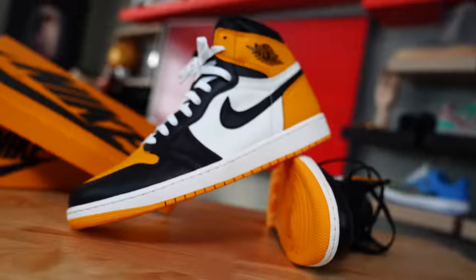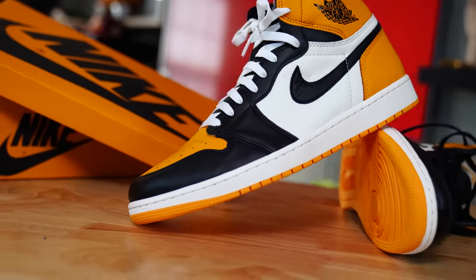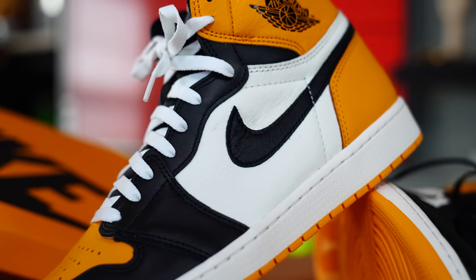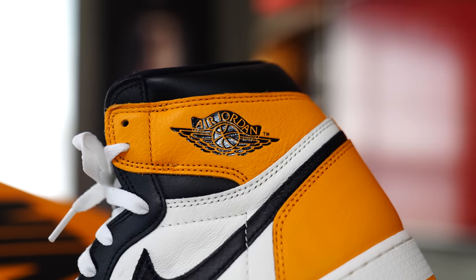And right now the resale is not crazy at all, which is a good thing. So if you do miss out for retail, and we're not even gonna put that energy out there, we're gonna say, listen, when you hit for retail, you're not gonna have to worry about this, but let's just say you didn't, even though you're going to hit, it's not that bad of a resale price on this shoe.